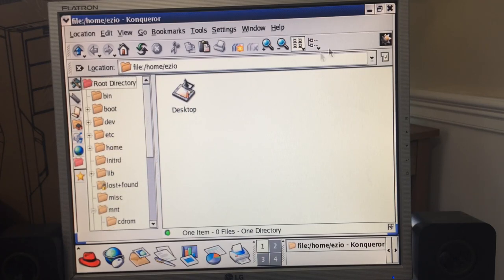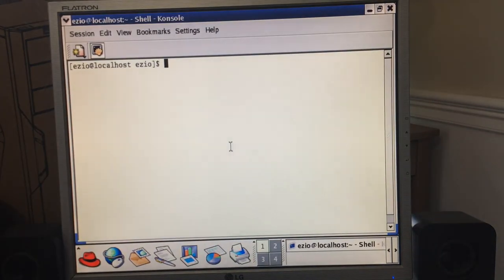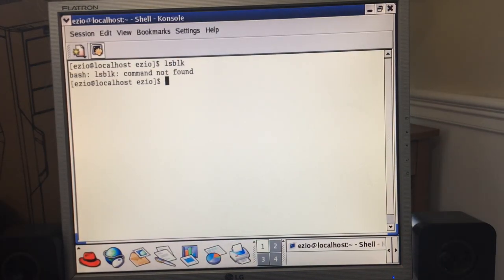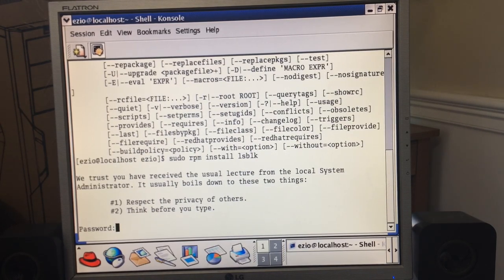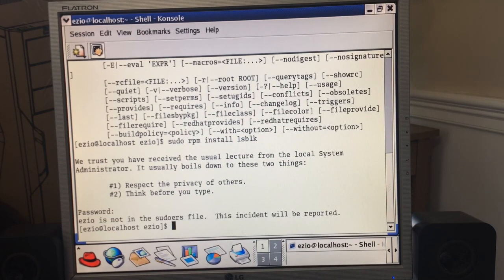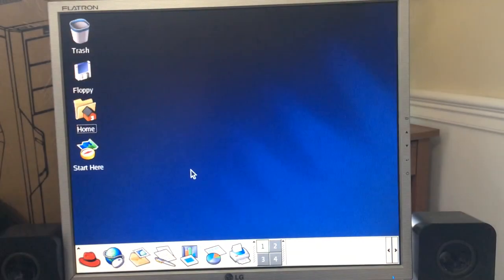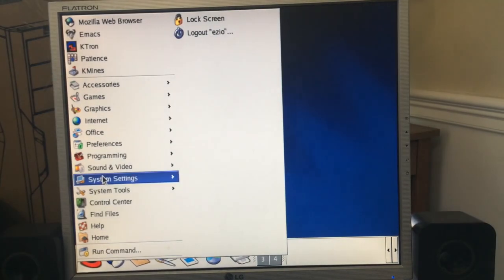Yeah, okay. Well, there is one more thing we can try. lsblk install. Oh no. How do I use sudo rpm install lsblk? Is that how this works? Oh, I'm not a sudoer. I'm being reported. Okay, so that doesn't work. Which means no audio for me.